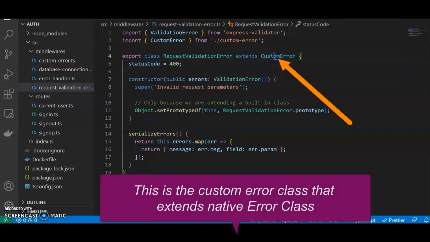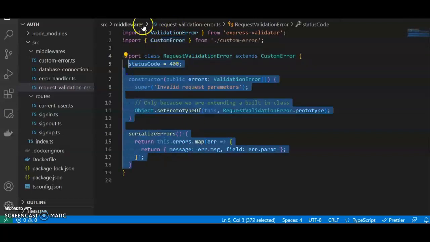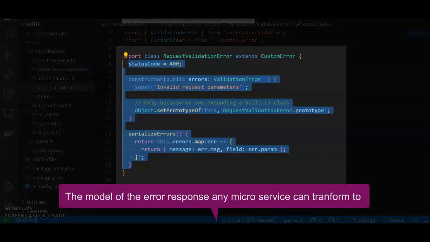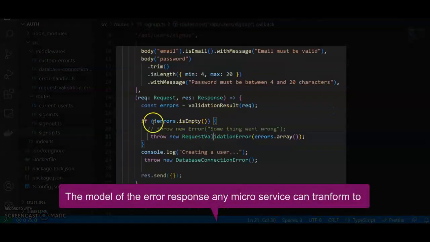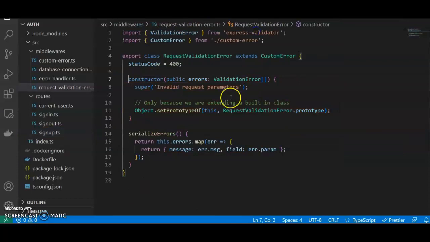So actually this should extend the error object, logically it should extend the error object, and it should do the calculations over here and then provide the result. So first of all, what we'll do is we'll just create a new instance of this class, and we'll pass this error object to that array of errors. Then it will go to this handler, and it is extending the custom error.